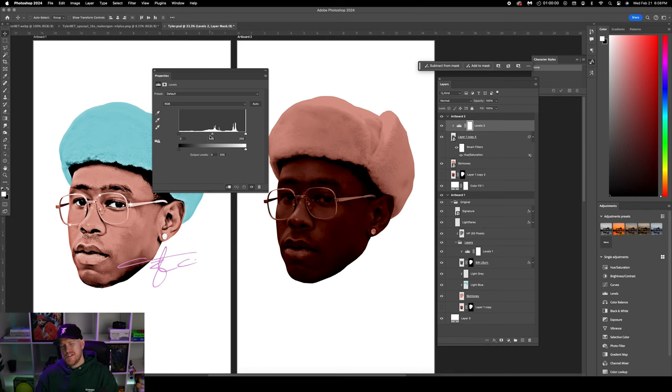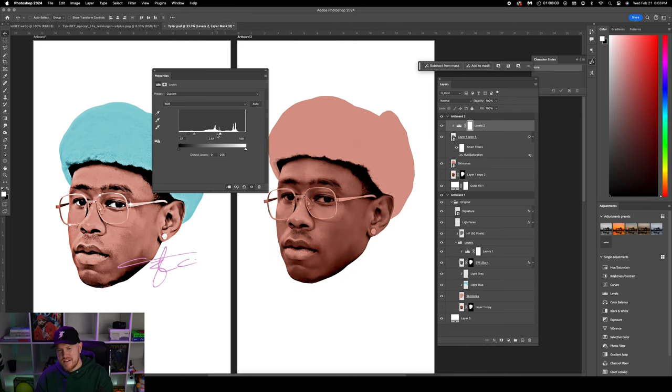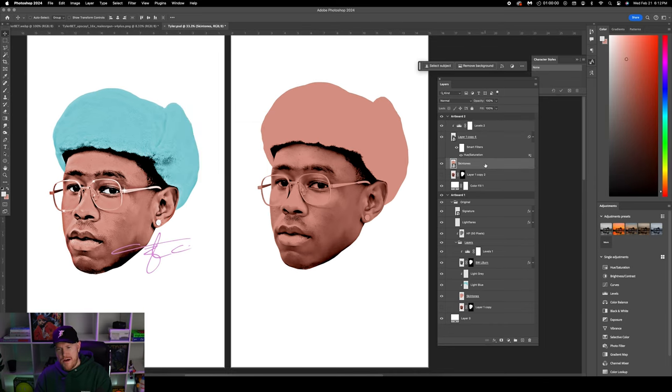So really, I'm just gonna eyeball this and make sure that this has a healthy amount of contrast, but it's not too much. I want it to sort of look like a sepia toned photo, but we're going to make some adjustments to this later on. So don't go too overboard and try to make this perfect because you can always go back and make changes later. So now we're gonna go down to the skin tones layer and we're gonna add another layer above it. And that's where we're gonna paint in his eyes and the earring.